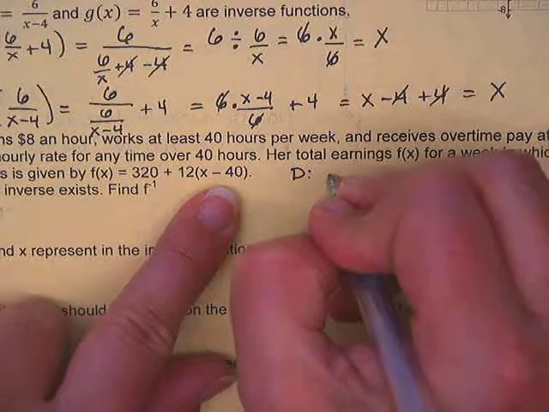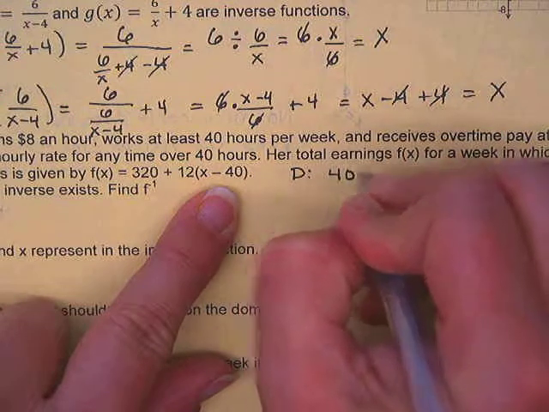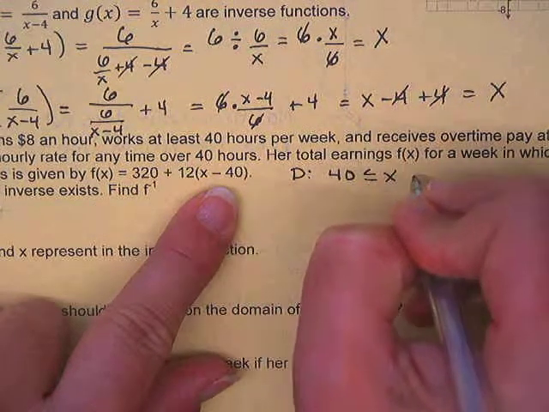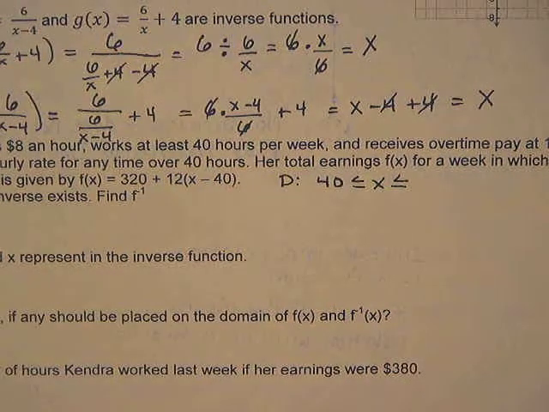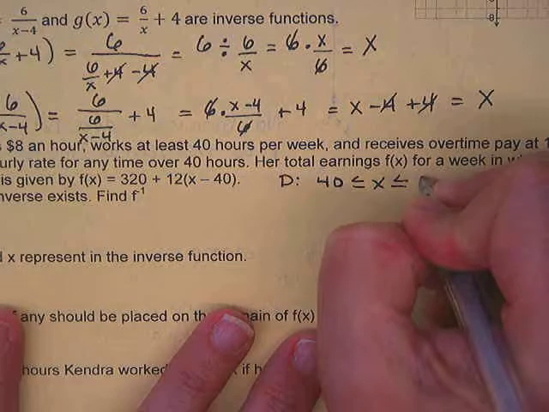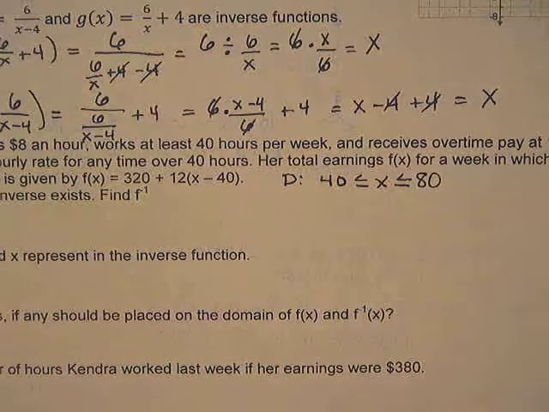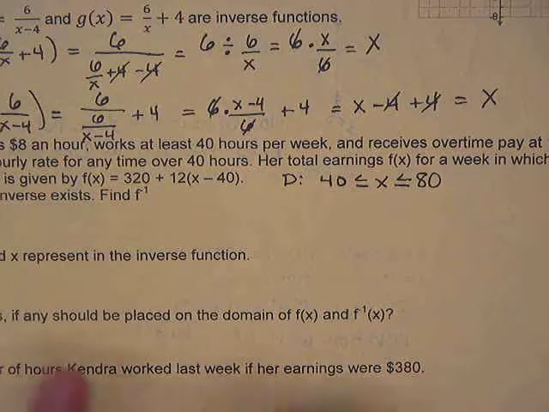So the domain, the lowest value it can be is 40. And the largest value is how many hours she could work in a week. And you really could put a number of things here. You could put 60 or 80. 80 hours in a week is a really hard, long work week. Maybe she's house sitting and it isn't a difficult job. She can actually sleep at the house. So I think 80 is extreme, but for this example, I'm going to use 40 to 80 hours because I don't know what kind of job Kendra has.